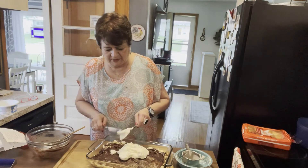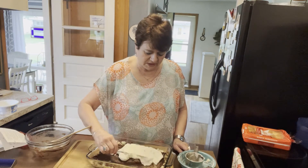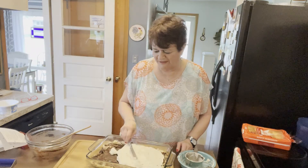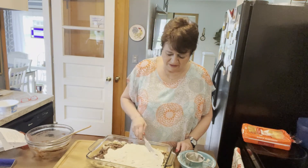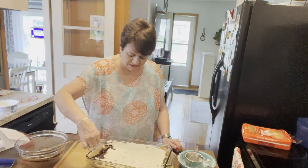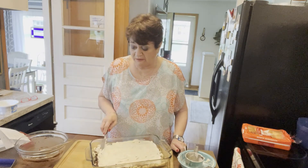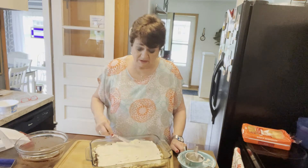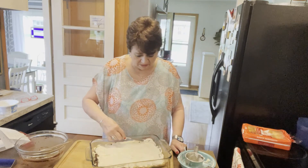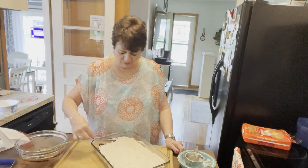I'm gonna make a meal for my neighbors tomorrow — the guy went in and had cataract surgery today. I said 'how would you like some breaded tenderloins tomorrow?' and he said that sounds yummy. I thought hey, I'll even have some dessert to go with it. It's always fun to have dessert, and this is a good time to make it because I can dole it out to people. I have friends who don't really bake or cook and they enjoy it.